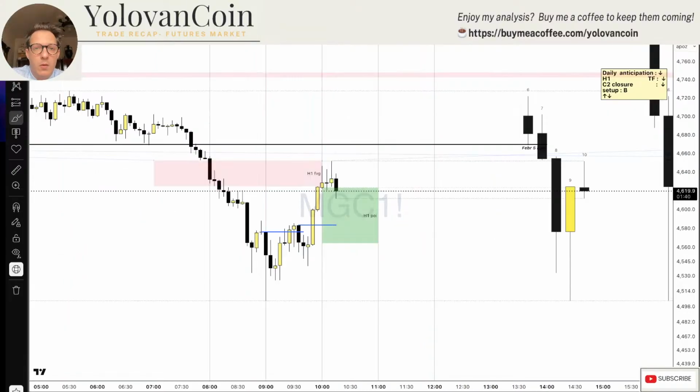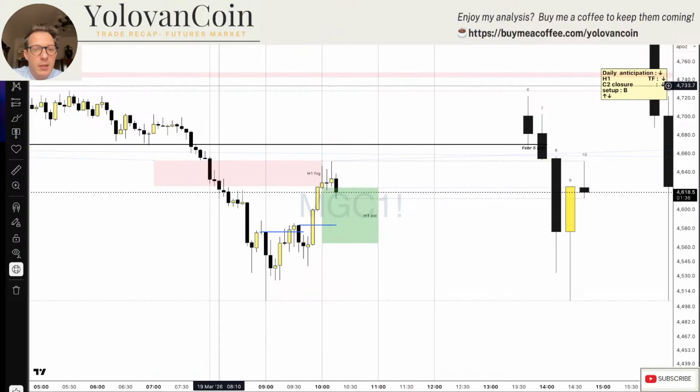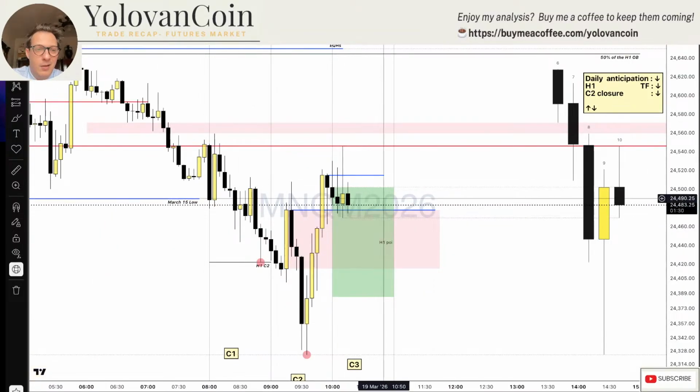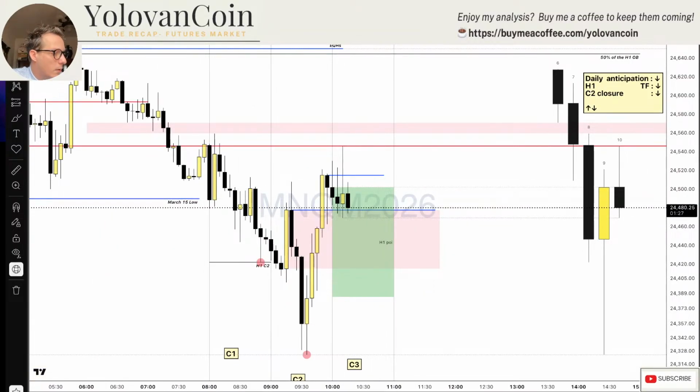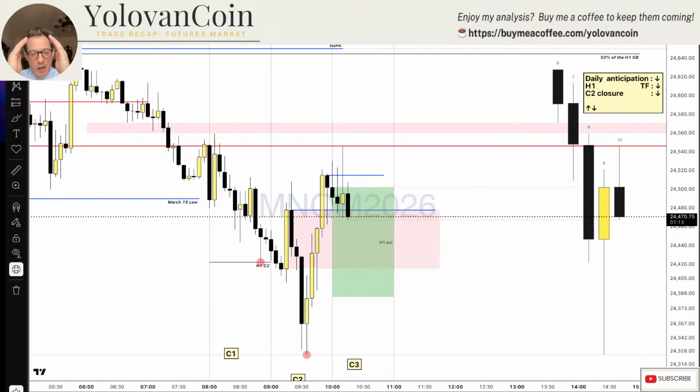so I'm going to close, and I only focus on the instruments where there is a possible trade. Okay, that's brutal, looks really bad and sad. Yeah, Nasdaq looks juicy. I see people longing gold already, and that's crazy. I mean, I can go on the 2 minutes time frame to find the entry, but dude, daily anticipation is bearish, H1 time frame is bearish, everything is against.